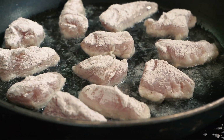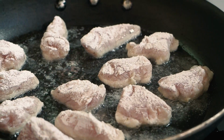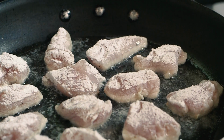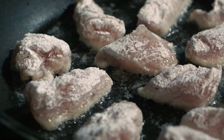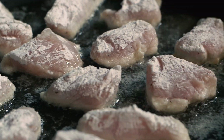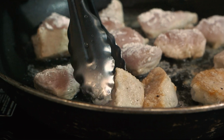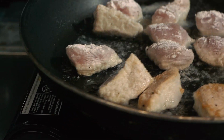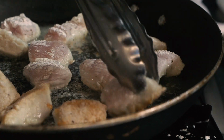And basically you're going to sear it until it's nice and brown on one side. Then you're going to flip the chicken and brown it on the other side. This whole process could take anywhere from 6 to 8 minutes depending on how hot your pan is. Make sure that if it's cooking too quickly, or if you start to see some of the cornstarch browning and the oil around it, you're going to want to turn your heat down just a bit.